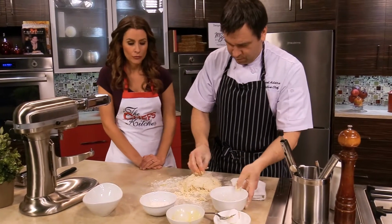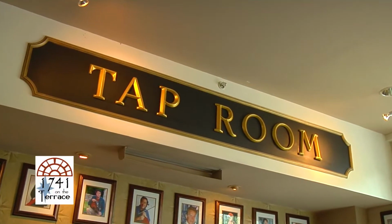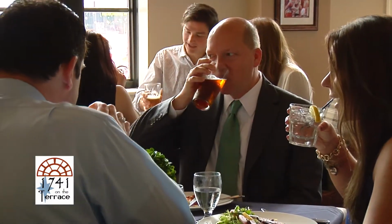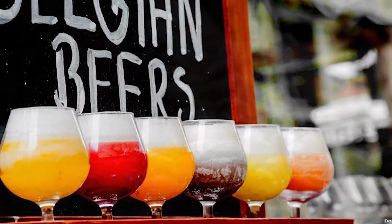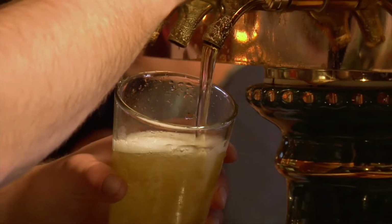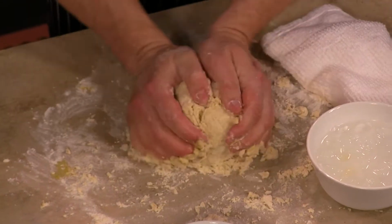Now you guys have a pretty awesome drink program at 1741 on the Terrace and at Historic Hotel Bethlehem altogether. You have a great wine program, but I know you're bringing in a lot of craft beers now also. Correct. We're redesigning our bar. We're gonna be doing a 40-bottle craft beer list. I know there's a lot of restaurants out there that have 100 or 150, but we're a historic hotel, so we want to have some very traditional Belgian beers, but we have a plethora of local breweries. There's quite a few. Yep, and they keep opening up. And the cask conditioned beer we're going to have on draft, and very excited about it. Yeah, I can tell you are. This is the most excited I think I've ever seen you.